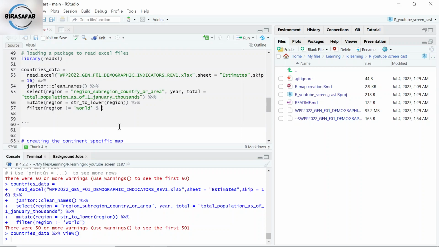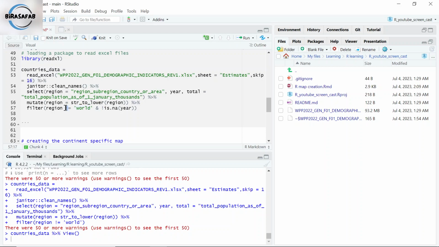I'm going to use is.na year. It should not be; year should not contain missing data. That is how I negate. Is.na is for missing data, but for me, I don't want year to contain missing data. I use this exclamation mark, which is used to negate. I used it here to negate the word.